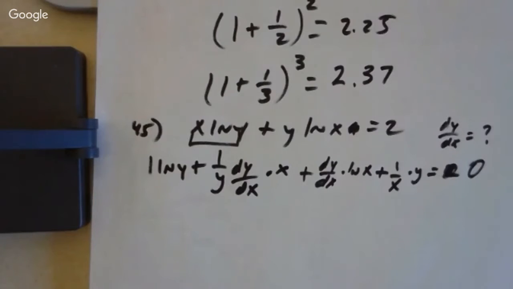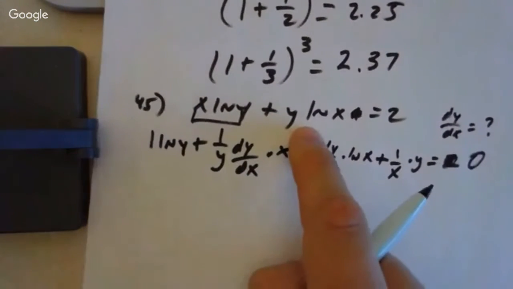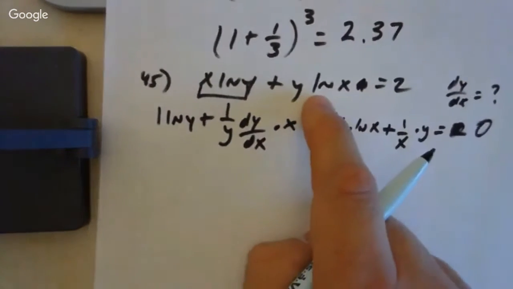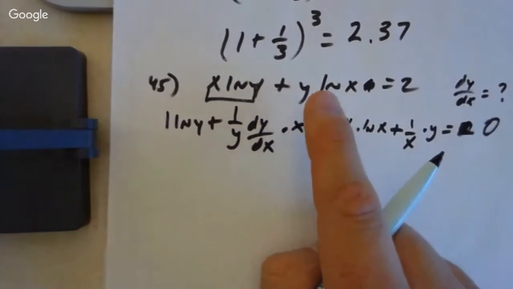So you remember the y equals x to the x, how at the end we substituted in what x to the x was? We can't do that with this one because this one is implicitly defined. It is not directly defined like y equals this thing. This is implicitly defined with both x's and y's. So we can't do that on this one because we don't have a y equals equation. Could we solve this for y? Not in a reasonable amount of time, so we're not going to do that.